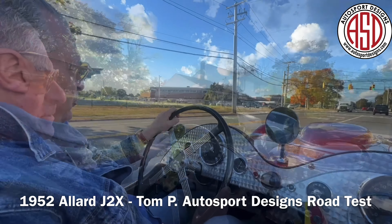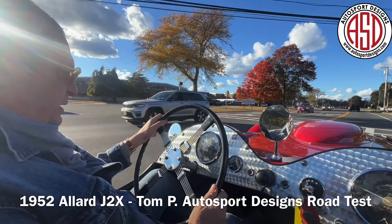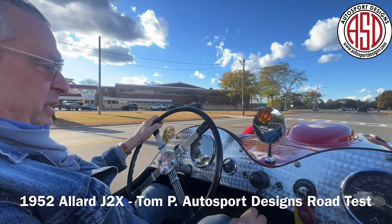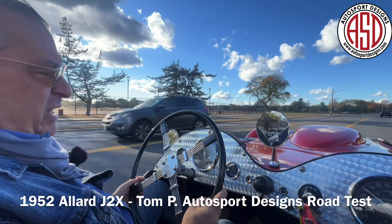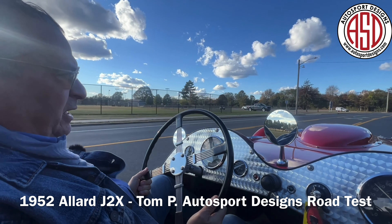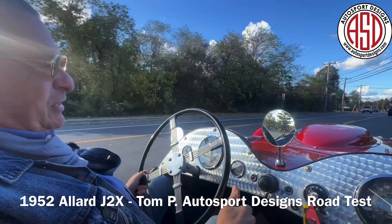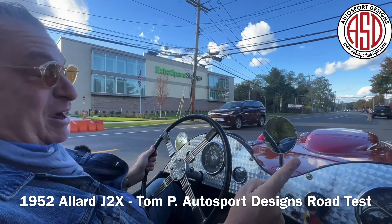Good times. Autumn in New York — we're just warming her up, making sure it's got good oil pressure and the water temp comes up. This J2X has been enjoyed on several vintage rallies. They are a boatload of fun. If I could throw a shout-out to one of my best buddies, Carrie Robinson, who has a J2X that we bought from John Barrett — there's another shout-out.